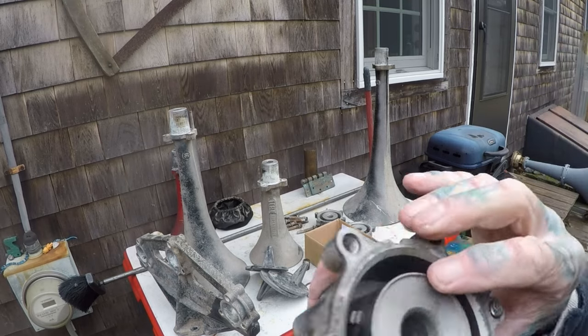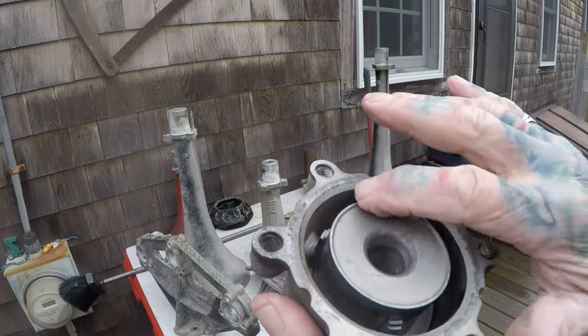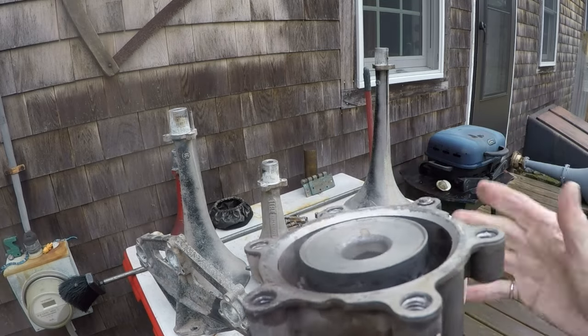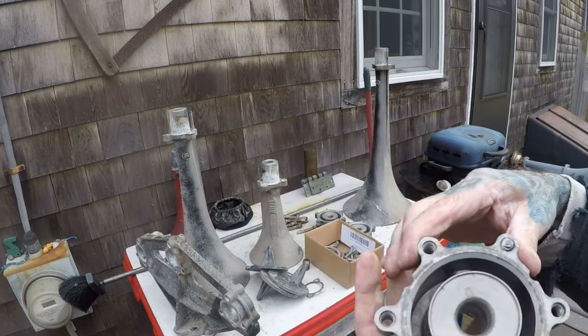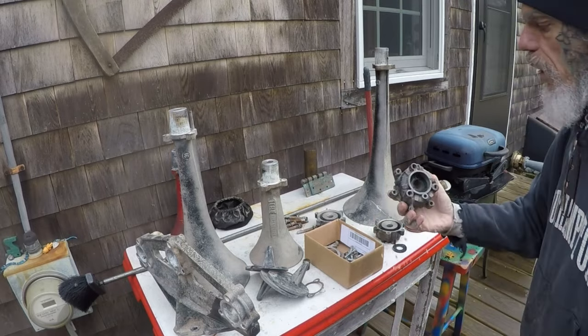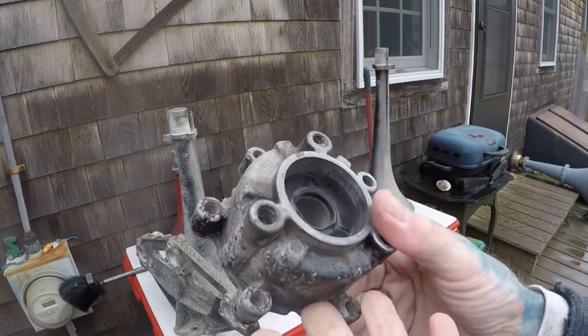Housings themselves, I'm gonna mic them, but I think they're fine. I don't think I gotta judge them by the wear on the diaphragms. They're good. There's one, I gotta bring this one up, get the broken bolt out. You'll see my buddy on that. And the second one, this one's ready to go. Just gotta clean the mud off it.